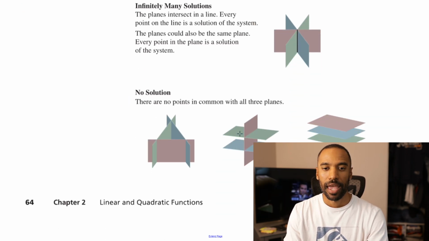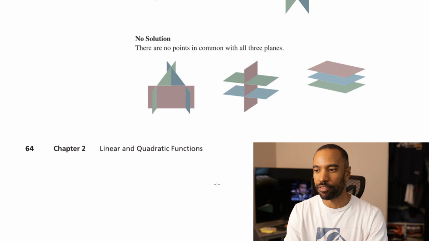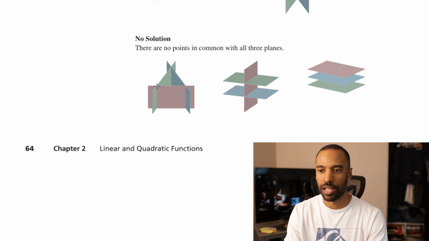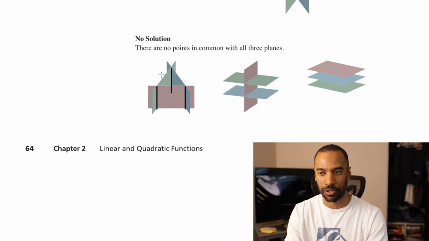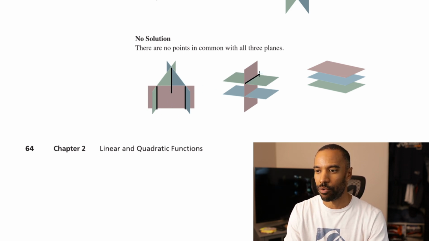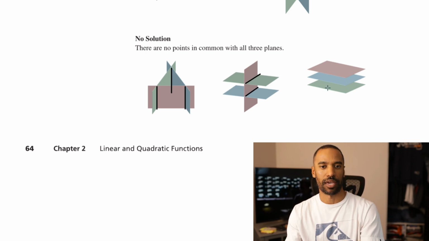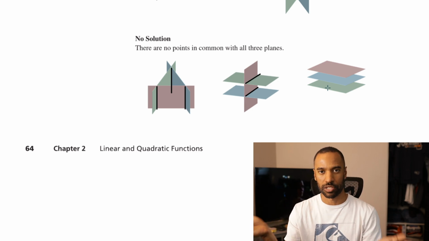And there are infinitely many of them. And no solution is the case where even if there's an intersection of two sets of planes, like these ones intersect together here, these ones intersect together, these ones intersect together here, there's no point of concurrency or lines among all three sets of planes together. So this is no solution for all three equations in the system. This one, even though it intersects in two places, doesn't intersect all together as one, and these don't intersect all together, they're all parallel. Those are no solution cases graphically.